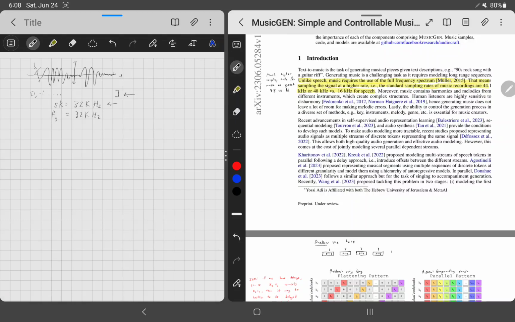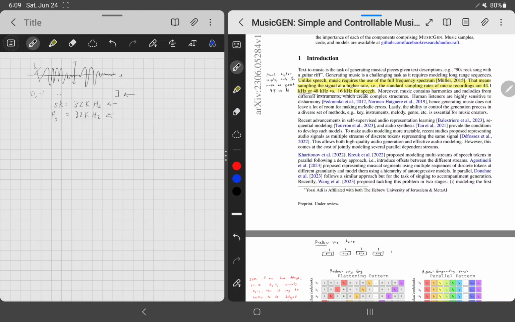One of the things they bring up is that whenever you are looking at speech, you usually sample that at like 16K hertz. But for music, humans are very good at detecting whenever you hear something that's kind of incorrect, even if it's very, very minor. So the sampling rate has to be even higher, and they bring that up right here. So you need a really, really high sampling rate, that's very difficult to model.